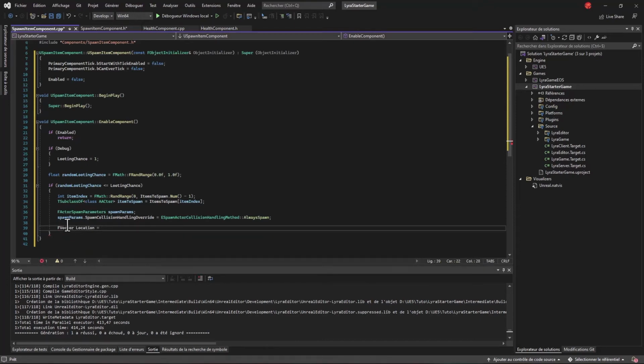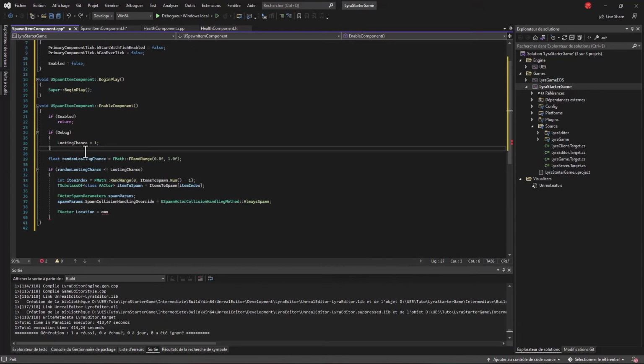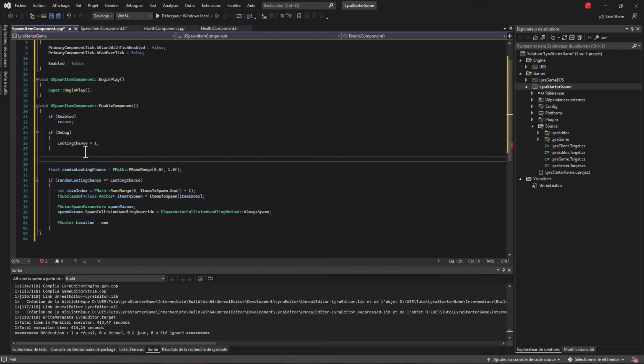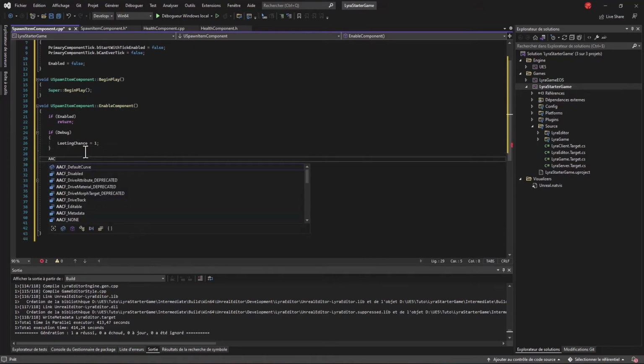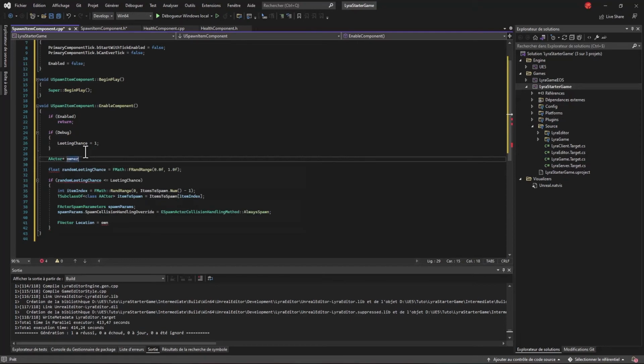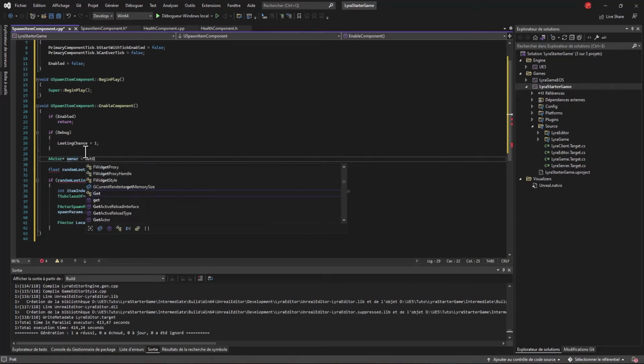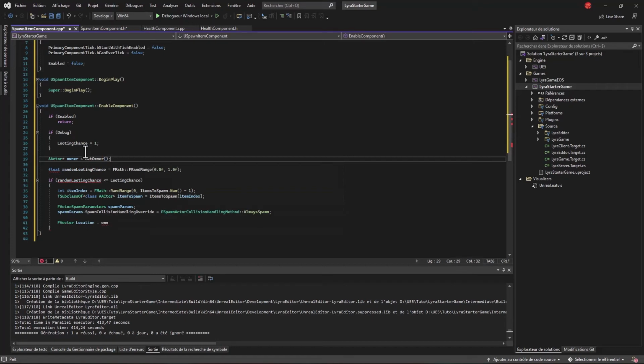No, I think I forgot to define something. Yes, I forgot to define a variable for the owner. So AActor. We don't need to cast it here because we only need its location and rotation.